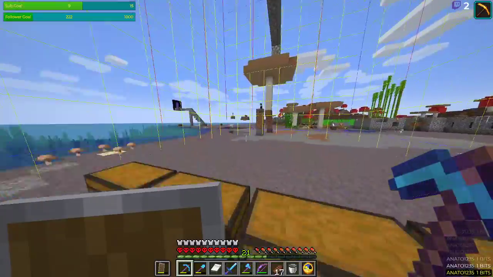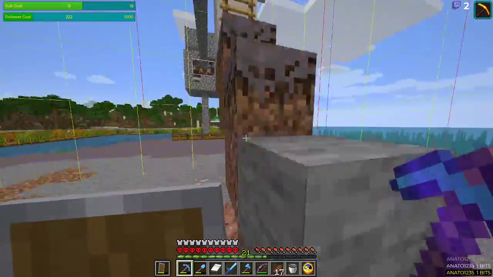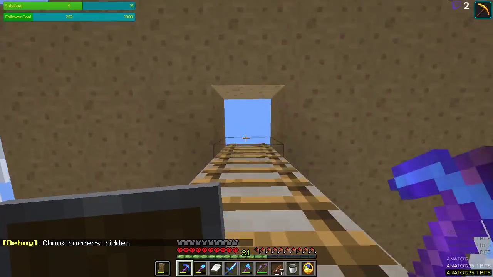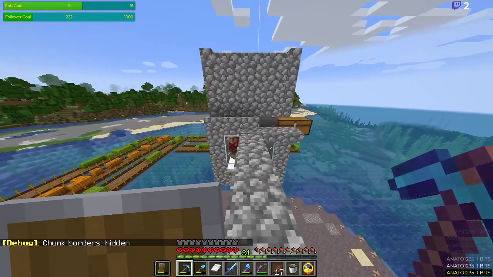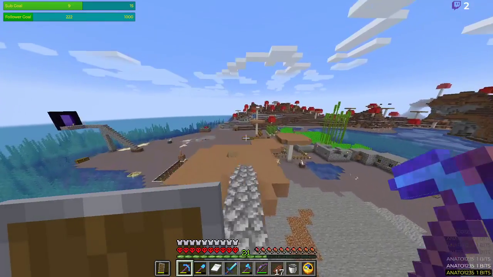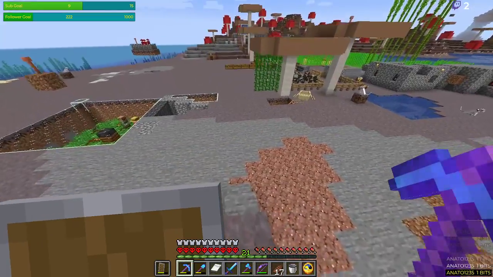So let me see how much iron I have in the iron farm, unless I already cleared it out, but I don't think I did. I can turn off the chunks for now. I'll turn it back on when I need to see. Alright, so all of this iron has been gathering here while I was clearing out that island. It's quite a lot.